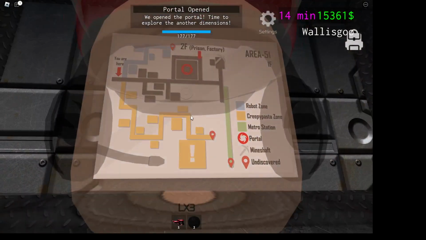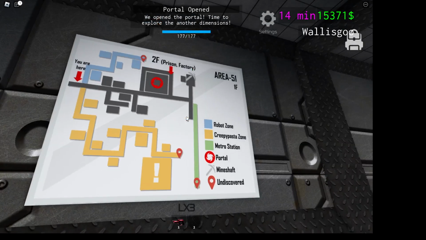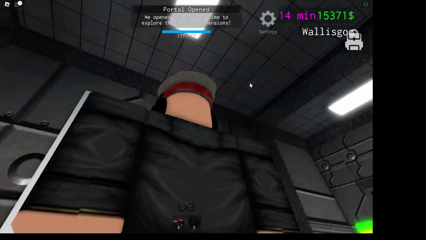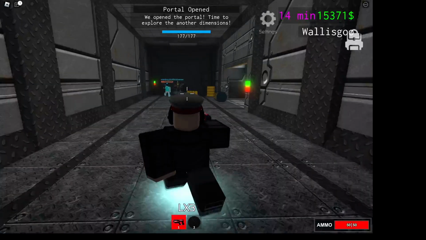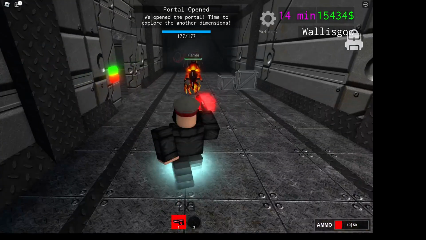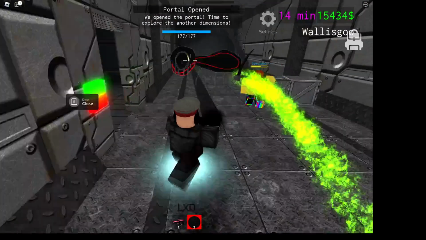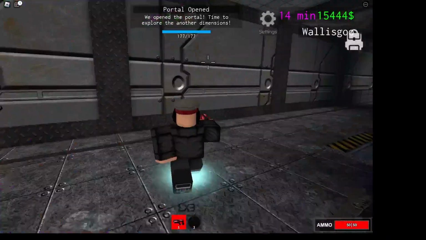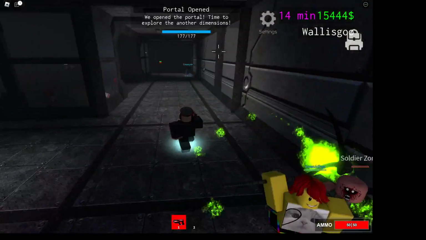So, undiscovered. That's a big room up there. You could see what's over there. I might just go back to the portal to go kill some of the zombie things, mutants, whatever. Okay, I don't think that hurts. Yeah, I don't know if that. I think that thing's impossible to kill. I'm not completely sure.